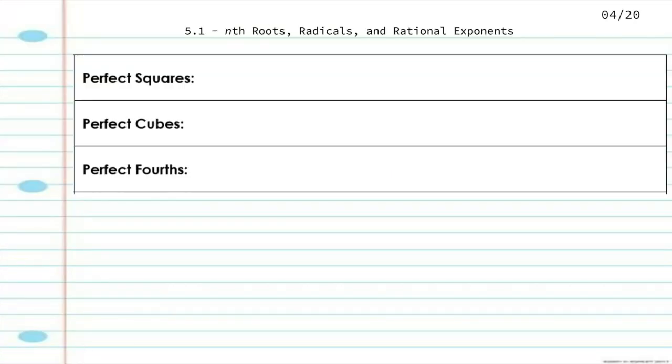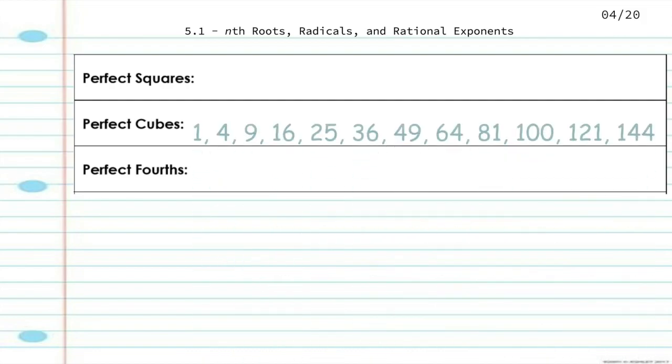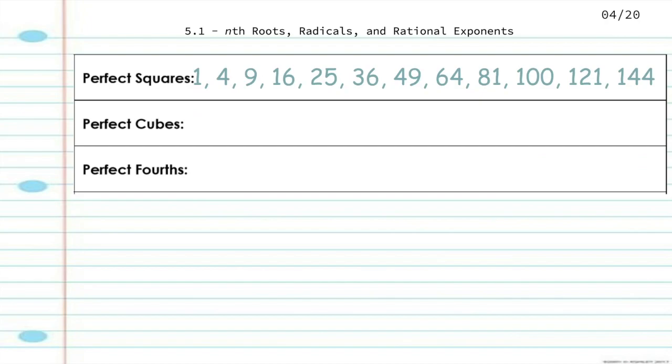This chart, ideally if we were in the classroom, I had a printout for you so that you could just glue it right into your notes. Unfortunately, I don't have the power to get those papers to you, so you might want to write these down. These are going to be incredibly important to you throughout this entire chapter. This entire chart with these 3 rows is basically going to be your cheat sheet for all of the problems that you complete. So the first row is a list of your perfect squares.